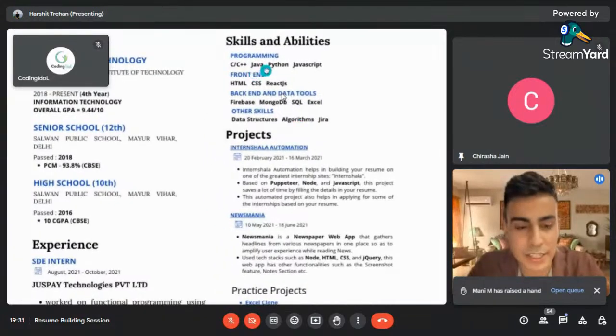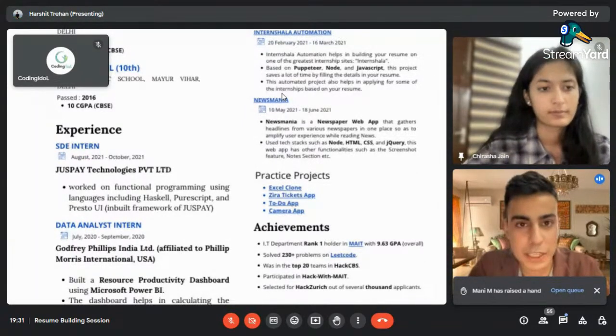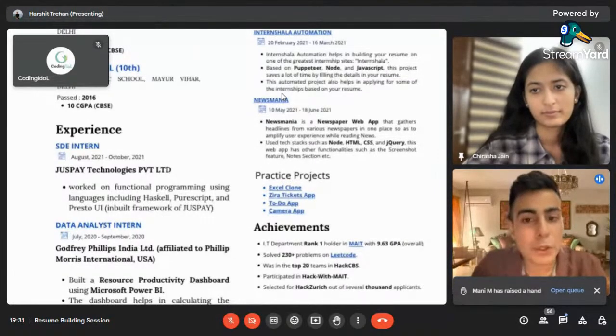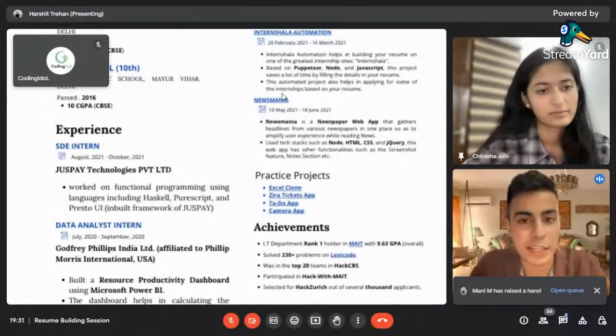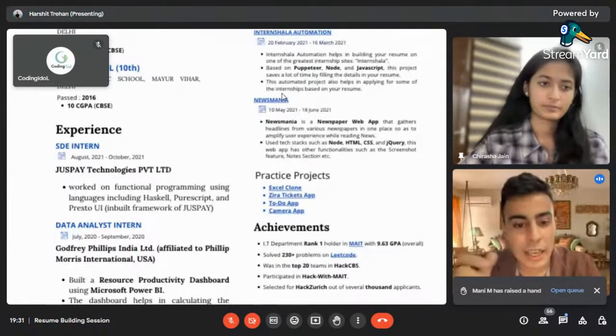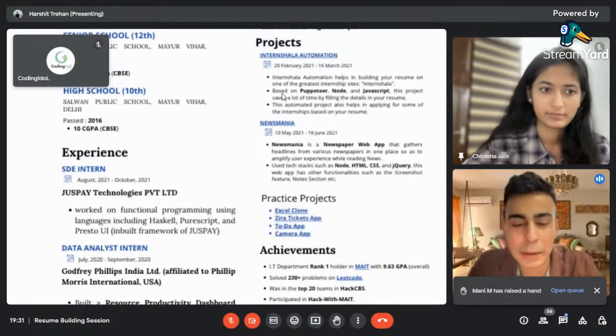Apart from this, I added Java as well, and I added SD intern, like software development engineer intern experience, in my experience. I had SD experience as well, and Atlassian was also hiring for an SD role, so I added that in my experience. By doing all these things, I was able to get through the ATS. I was able to bypass the ATS software, because what I know is that ATS was looking for keywords like Java, SD, and then maybe Jira, because Atlassian has Jira as its main product. So maybe Jira. I'm not sure, but I added it on my part.